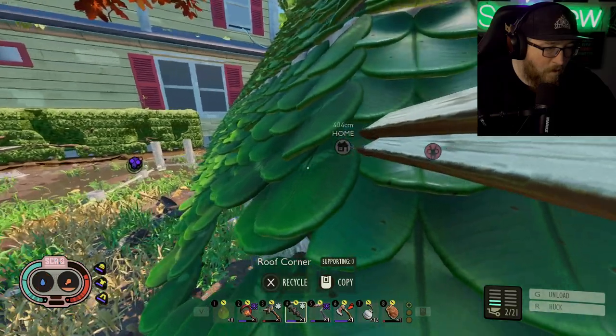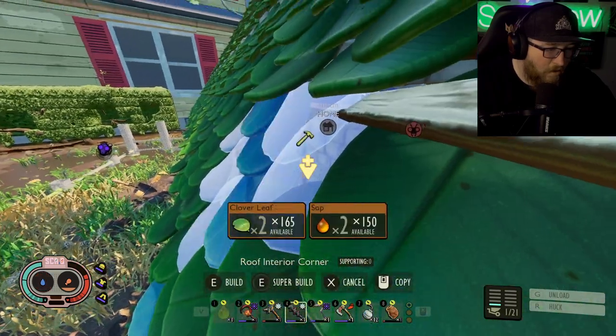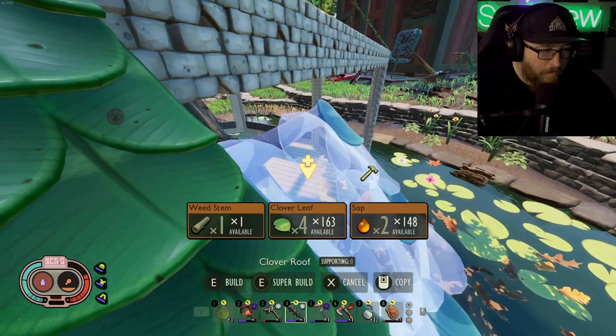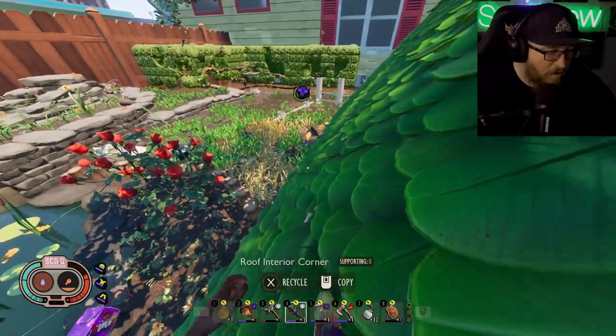There we go. I figured it out, Paul. I figured it out, Paul. There we go. Yes. Very cool. All right. So we are slowly but surely, we're done more than 50% of the roof, I believe.